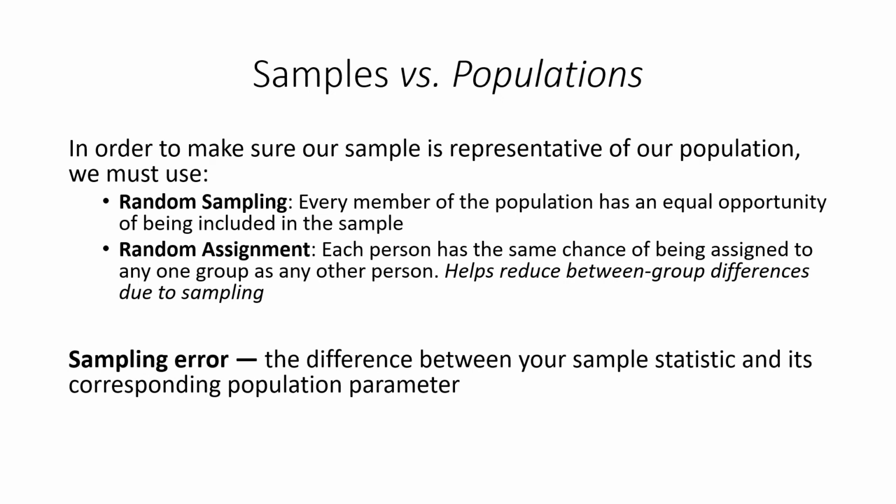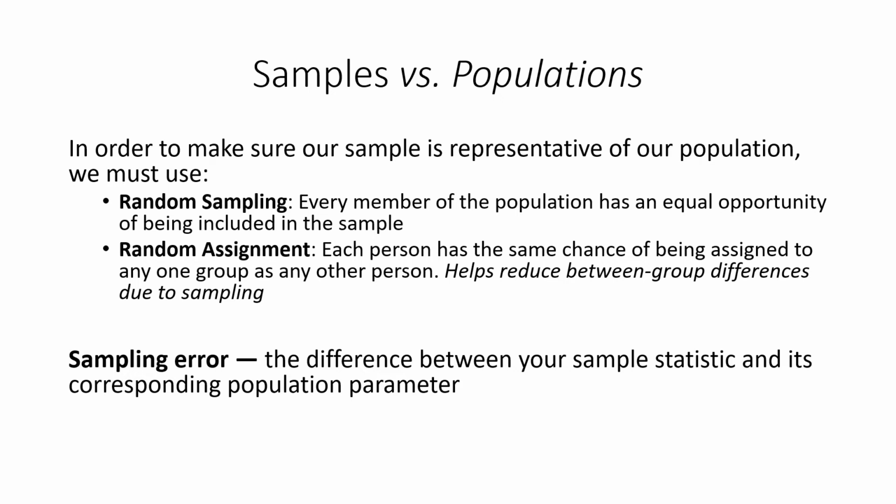And still, you're going to run into sampling error. Sampling error always is going to occur because, as I said on the previous slide, the value of a sample statistic can vary depending on the sample. What that basically means is, if I collected 10 random students and got their average age, and then collected 10 more random students and got their average age, you're very unlikely to get the same average age for those 2 samples.